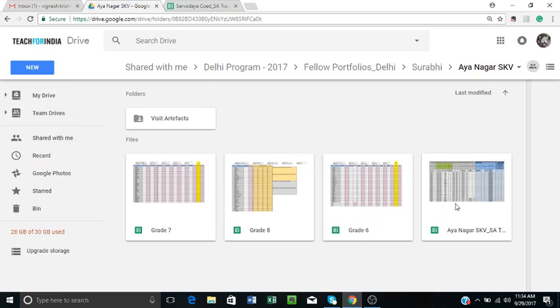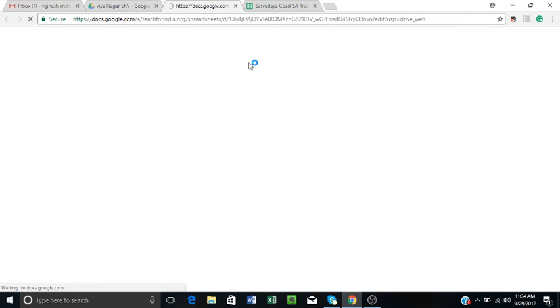What we have done this time is create a separate school team essay tracker, and we have already uploaded them in all the school team subfolders. So all you need to do is open the school team tracker and start filling them.